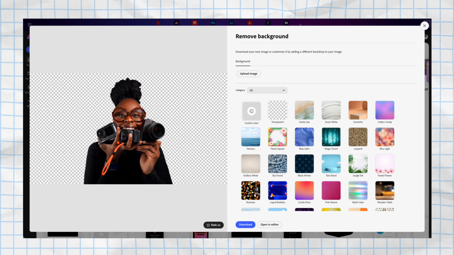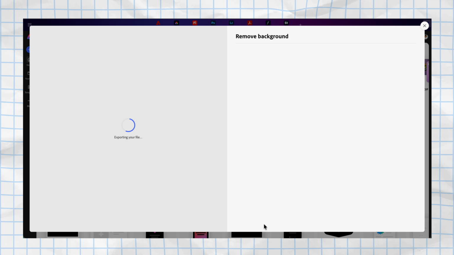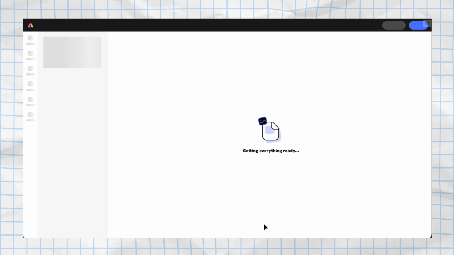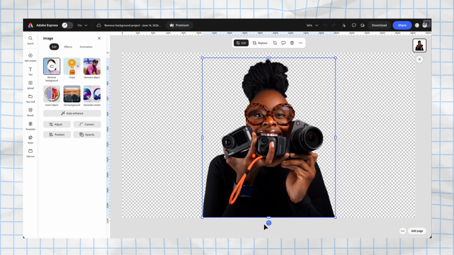Now, all I have to do, again, is click Open Editor. Same process. I'm going to browse templates, select one, drop my cutout in, and customize with my brand fonts, colors, brand kit, and all of that jazz. Customize with my brand colors and fonts using brand kit, and I'm going to add my text, and I have a professional page for a workbook or a digital product.